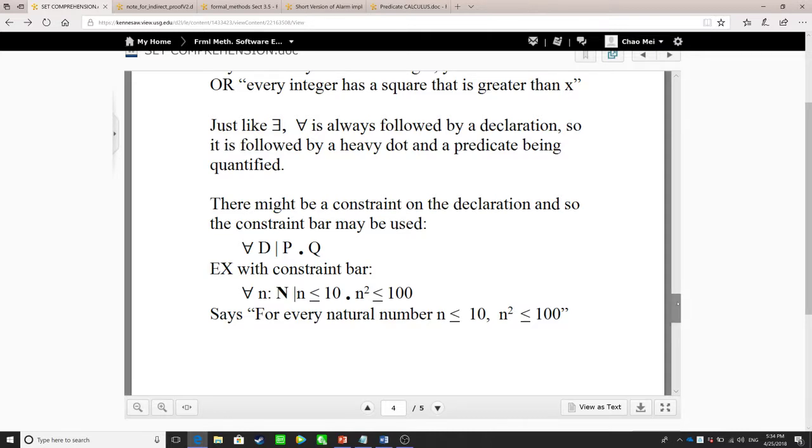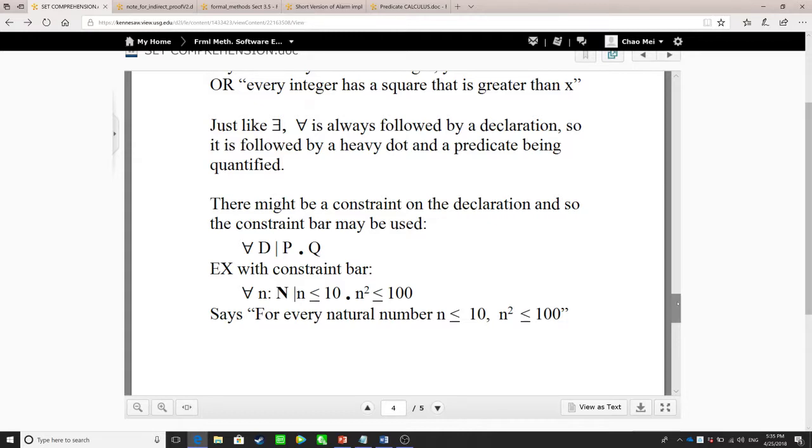For all the n, natural number n, that is less than or equal to 10, n squared is less than or equal to 100. Right? That's true.